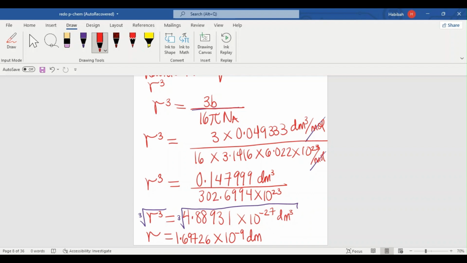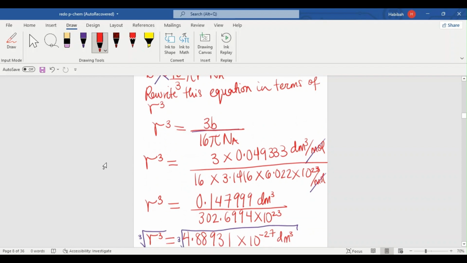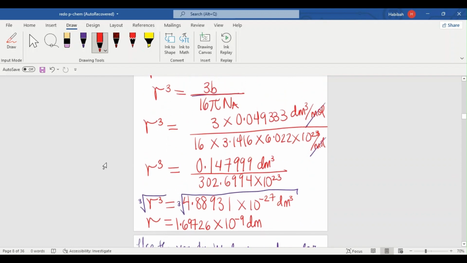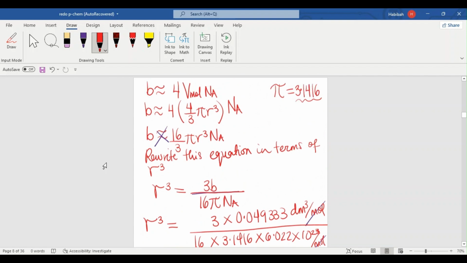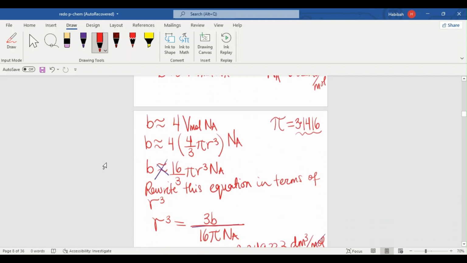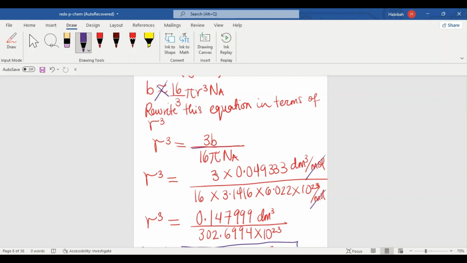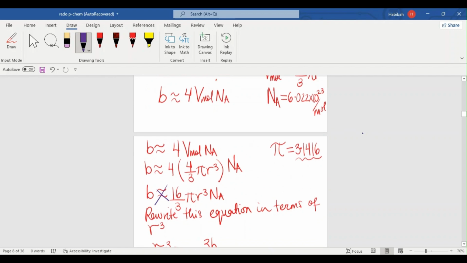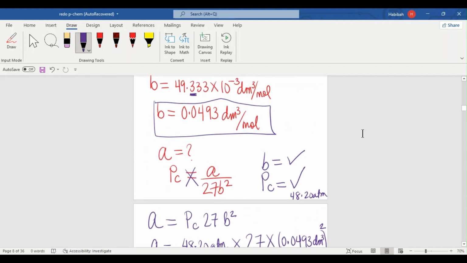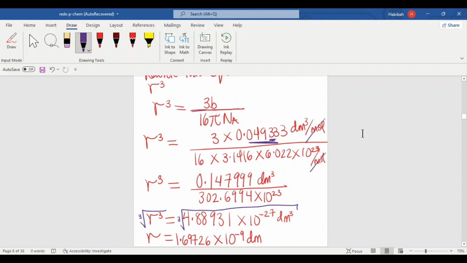And let's not also forget that because we're dealing with a chemistry based question, we have to pick the lowest number of significant figures and put our final answer in that number of significant figures. So looking at this particular part of our question, we see that the value for b, which is the main value that we're given, every other thing, the pi, the Avogadro constant, is a constant. So we're just going to focus on b. We know that b is in 3 sig figs, even though we used the raw data to determine it. So if you go back to our b value, we know it's in 3 sig figs. That means our final answer here has to be in 3 sig figs. So it's supposed to be stopping at 9.